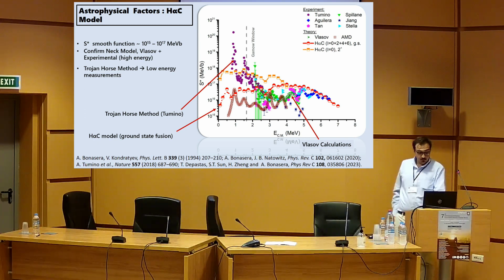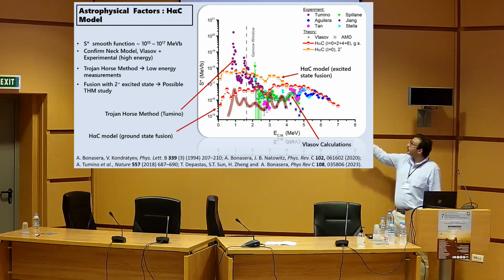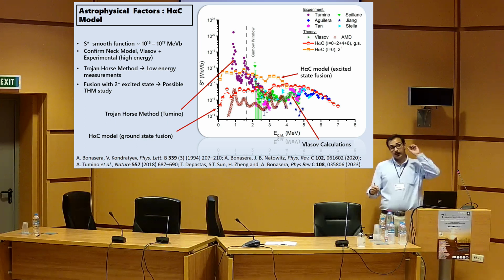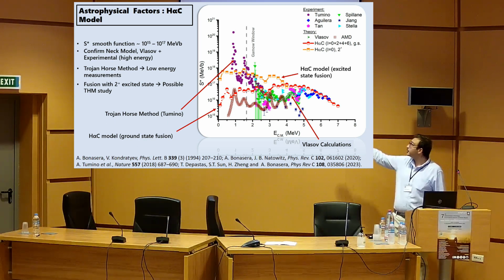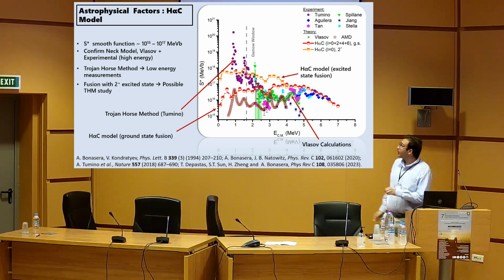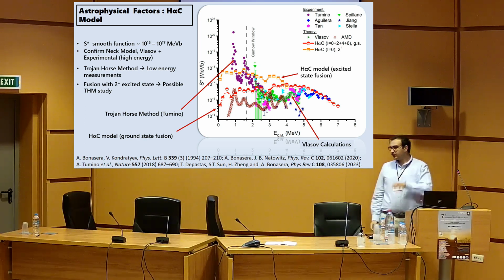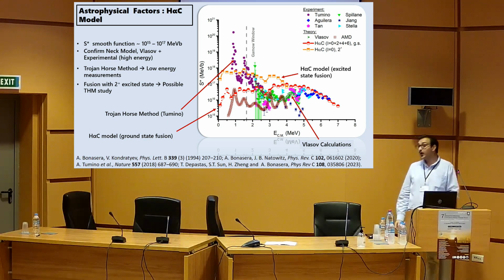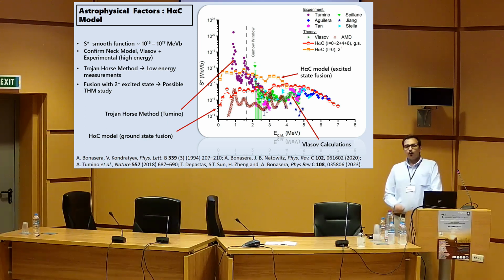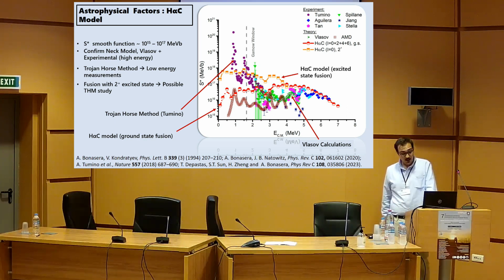For that reason, we tried a new approach, which is to study the fusion of a carbon in its ground state with a carbon in its first excited 2+ state. And we see that this describes, apart from the resonance structure, the Trojan Horse data on an adequate level. That is quite important because it might suggest possible mixtures of the 2+ state in the Trojan Horse remnant. Of course, that is not sure. So for that reason, we need more studies in that direction with the Trojan Horse method.